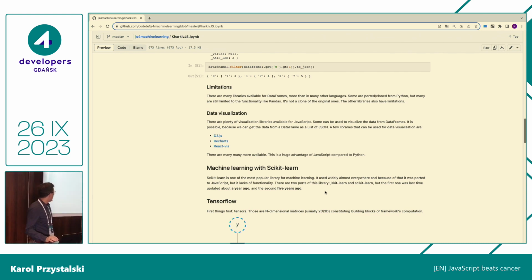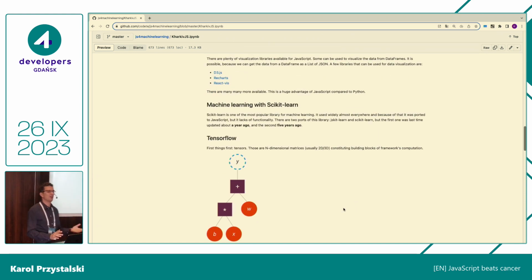And there is, I mean, there is scikit-learn for JavaScript, obviously, but it doesn't work at all. If you find it on NPM, it is there. But if you download it, it will just not work as you think it should work. So it's totally opposite from what is actually in Python.